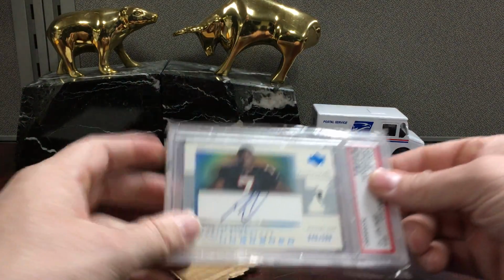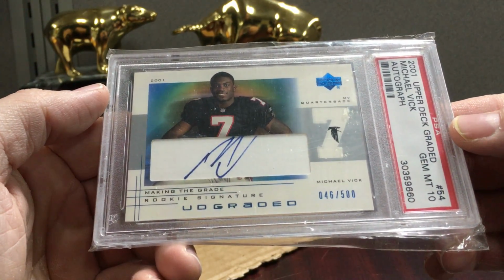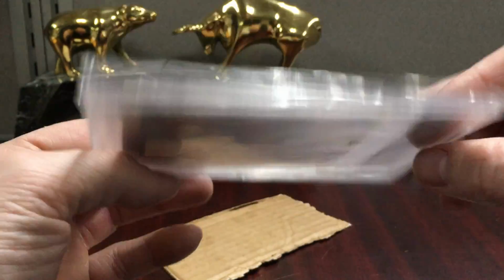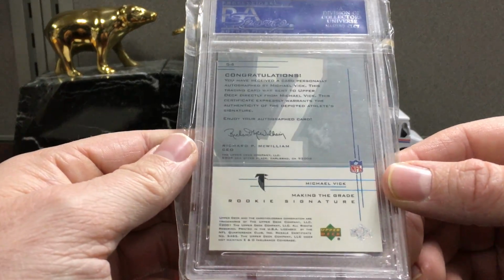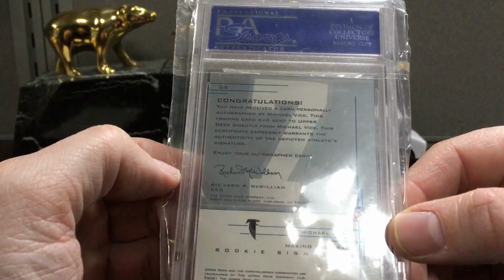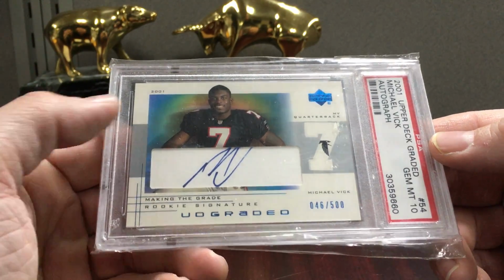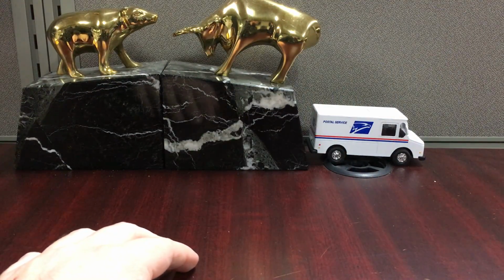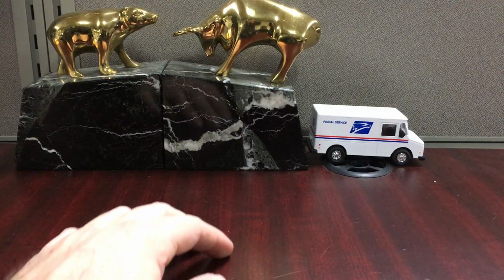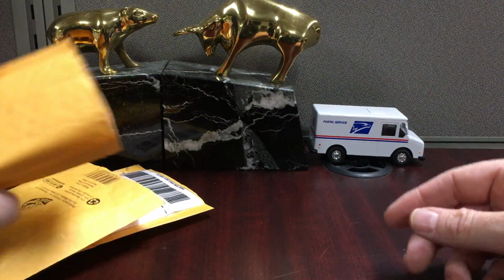And then of course the Vic Upper Deck graded. I got this really good, like $65 or something. PSA 10 on this one. I don't think this set's really that tough because it's all white borders on the front, and this back silver color doesn't really chip that easily in my experience. So there's the Vic Upper Deck graded. So we got the Vic out of the way pretty early. There's been a couple of videos where the very last card was Vic.